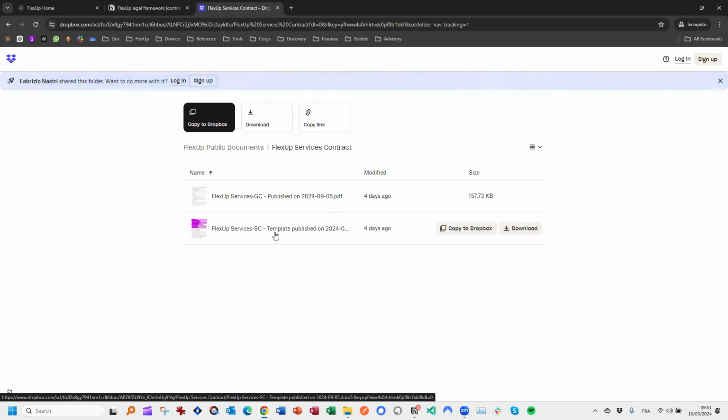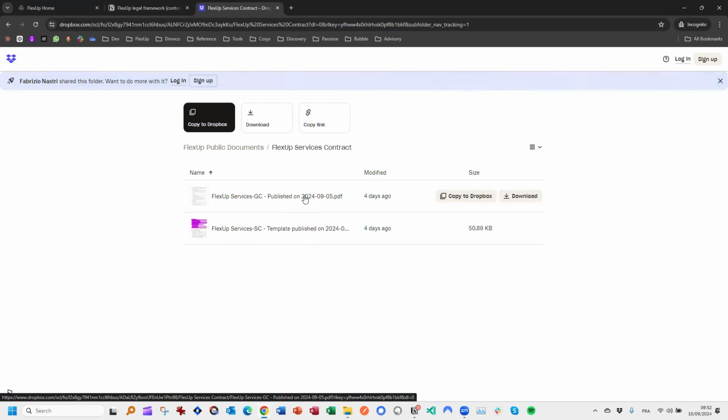And this is the template where you download the Word document, you edit it, and then you will save it, or print it as a PDF, and share it with your counterparty, and you can both sign this document. This document, you don't need to sign it. You don't need to append it to your contract because it's included in your contract by reference. So the contract you're signing is making a direct reference to this version, to this document.